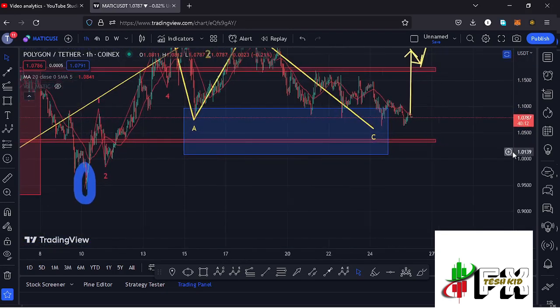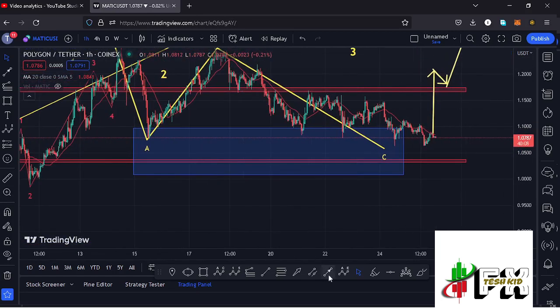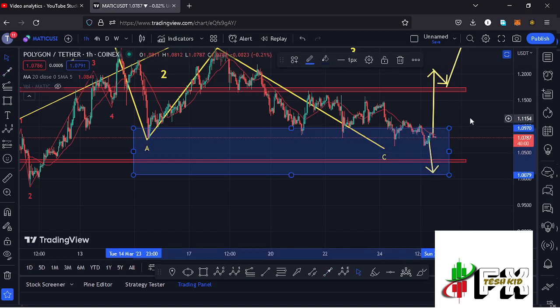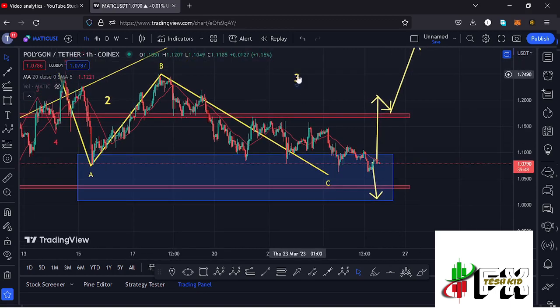in case the breakdown continues. In that case, I'll be expecting Polygon Matic to fully maximize this blue target area down here by maybe retracing back to the $1 mark. And as long as we are holding within this blue target area, that will still be considered a second wave to the lower side. Then from there, once you make one more leg down in the formation of that wave 2, we can expect our wave 3 to the upper side.